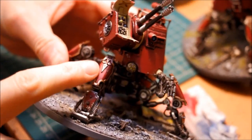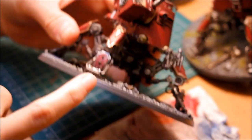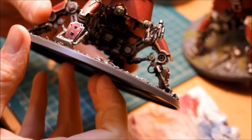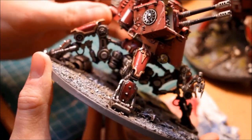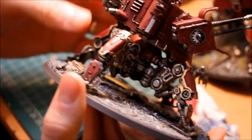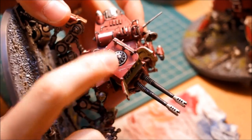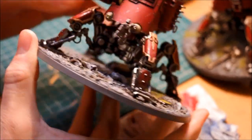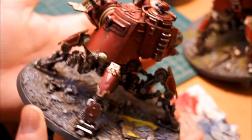Then the bits here, just a little bit, just on the edges of the panels where it would rub and get bashed, and then a higher concentration around the feet where it's going to come into more contact with gravel and dirt and debris and so on. So looking really nice. Chipped up this one as well. That's all nicely chipped up and done, the one at the back also. So that's looking really nice now.